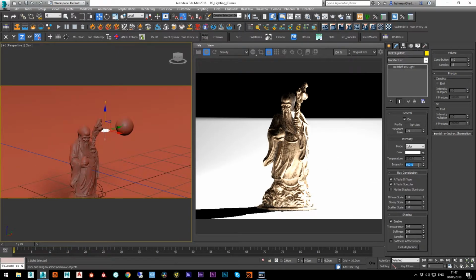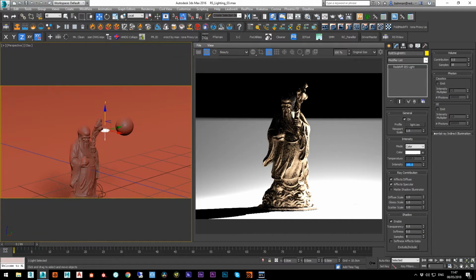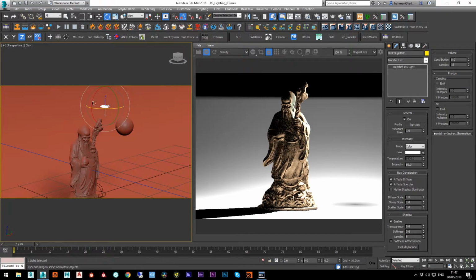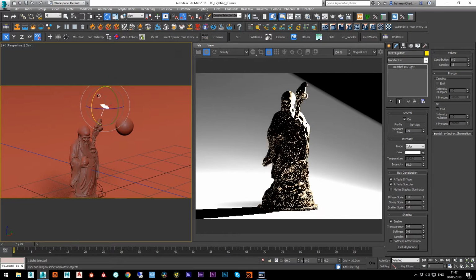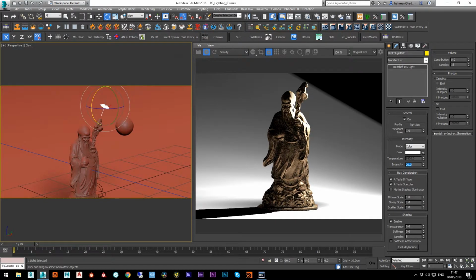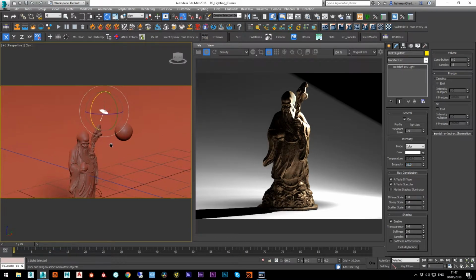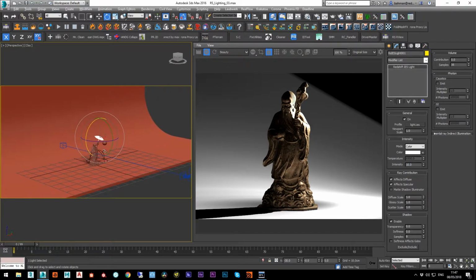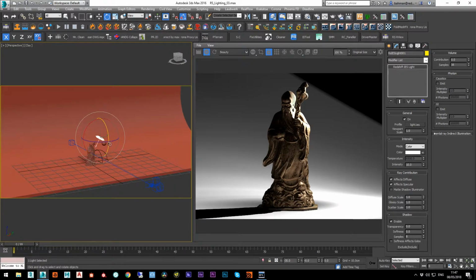So if I just decrease it to 100 again, or less, you can see we have the light. They are famous because of the effect that they make when you put them in the scene.